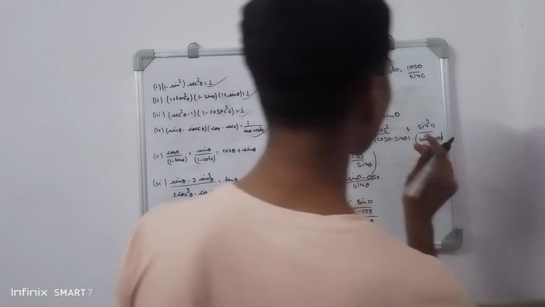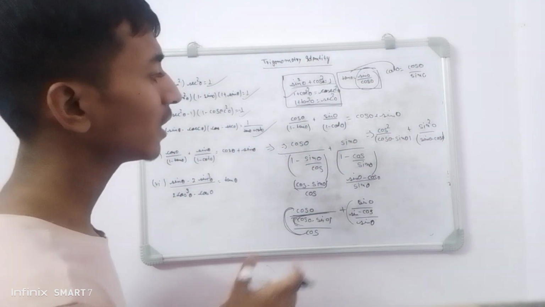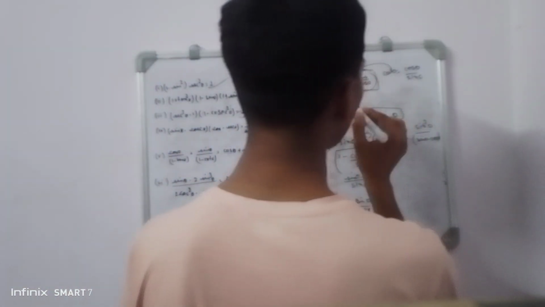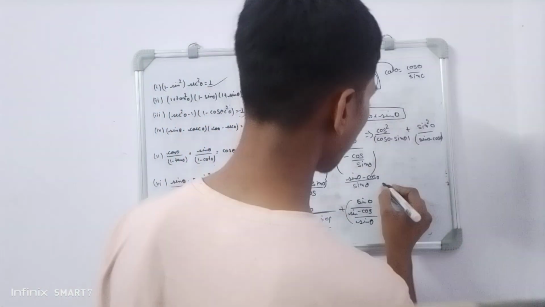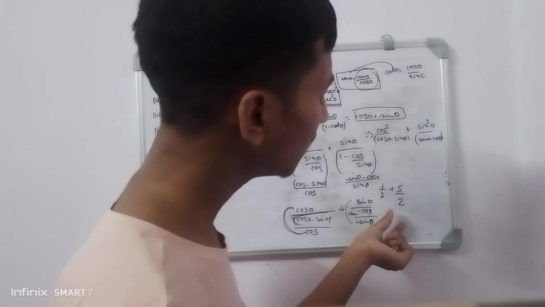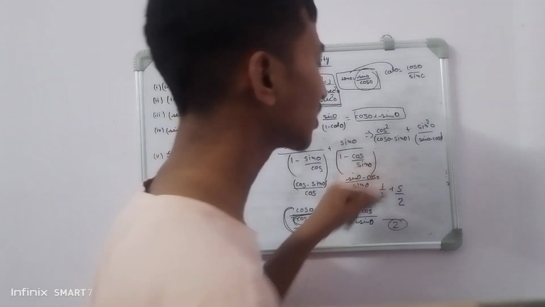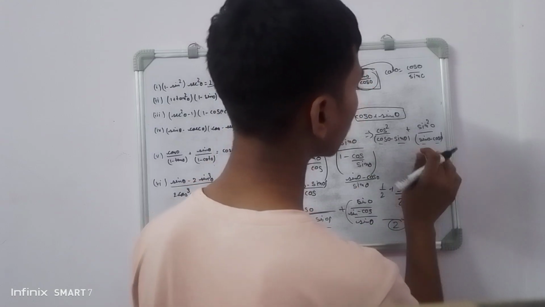So as you get to this conclusion now, even though you are not getting the answer which you have to prove, cos theta plus sine theta, how will you proceed? As you know, if I write 1 by 2 and 5 by 2, when the denominator is the same, then the LCM remains 2. So like this you are getting cos and sine here, and also sine and cos here.